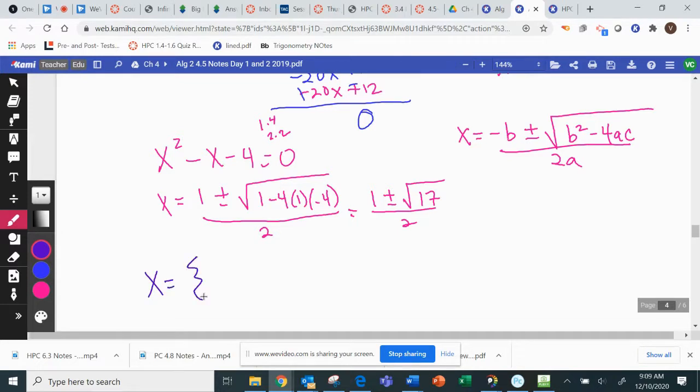So we have all of our answers. Our second one was negative 1/2. Our third one was 3/5. And then we just found our first and our fourth: 1 minus square root 17 over 2 and 1 plus square root 17 over 2. So those would be our 4 answers. That one was like the longest possible kind you would ever have.